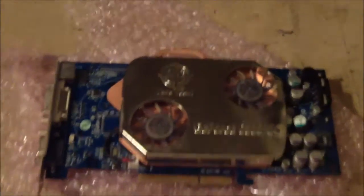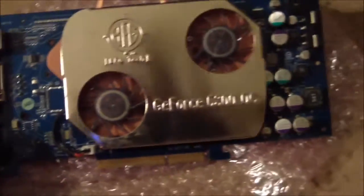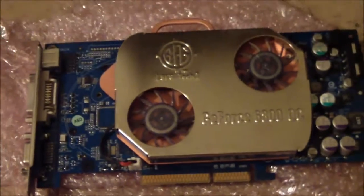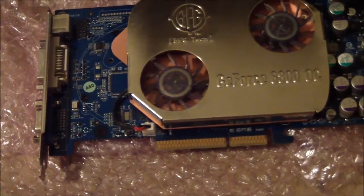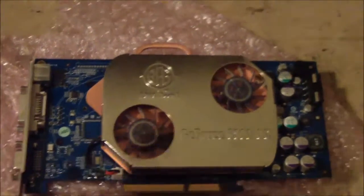Alright, finally got my new GeForce 6800 OC in the mail. Took a couple weeks, but here it is. Hopefully this one will work. I haven't tried it yet. It came in an envelope, which usually isn't a good sign, but it was actually packed pretty well for being sent in an envelope. So I'm going to stick this in the PC and hope maybe third time is a charm. Let's find out.